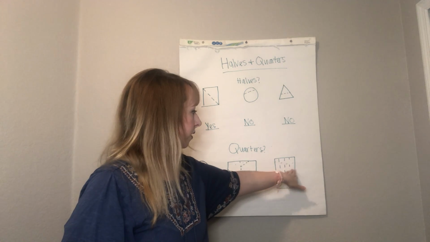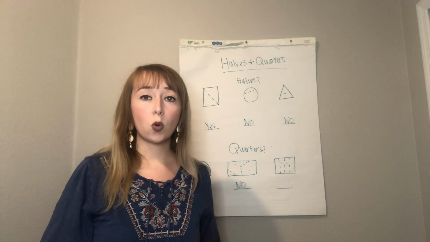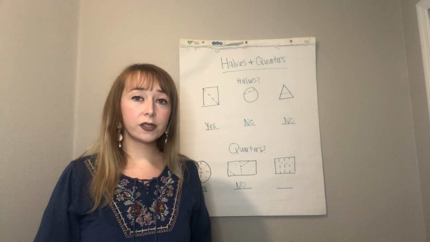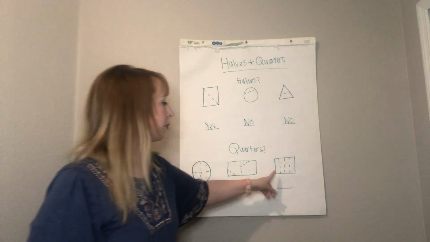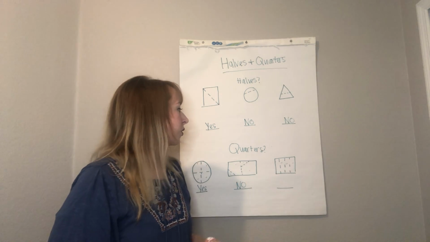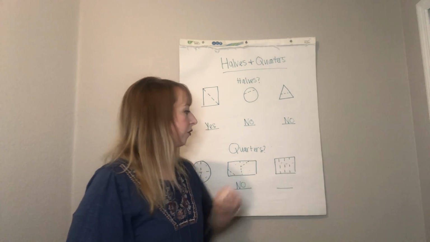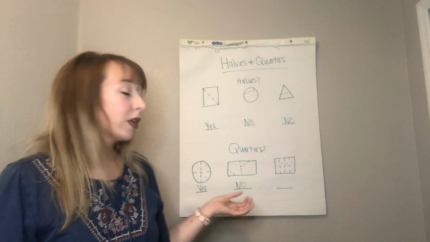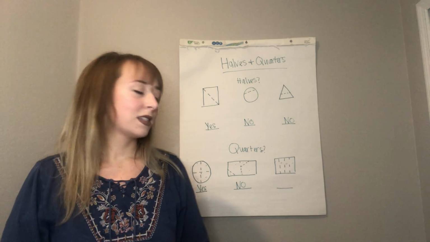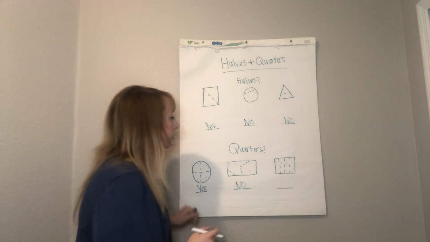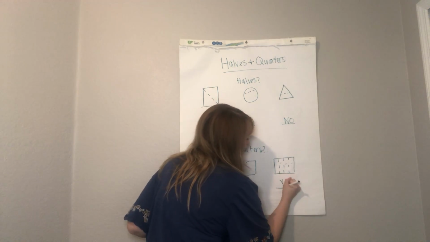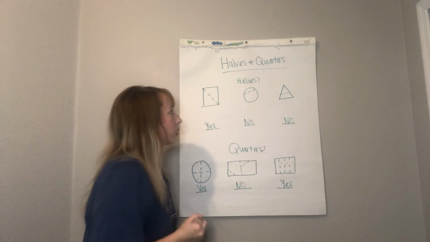Let's look at our lines here. Would you say this is divided into quarters? Are they in all equal parts? Yeah, everybody's getting a fair piece here. So let's say this was like a chocolate bar and you were to cut it down like this into 4 equal parts, then everybody would be getting a fair slice of that candy bar. So the answer is yes, this is divided into quarters.